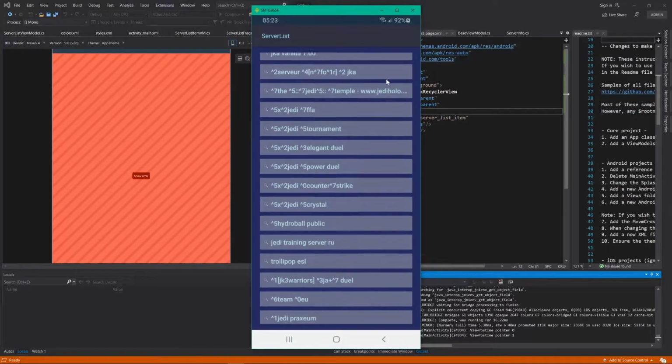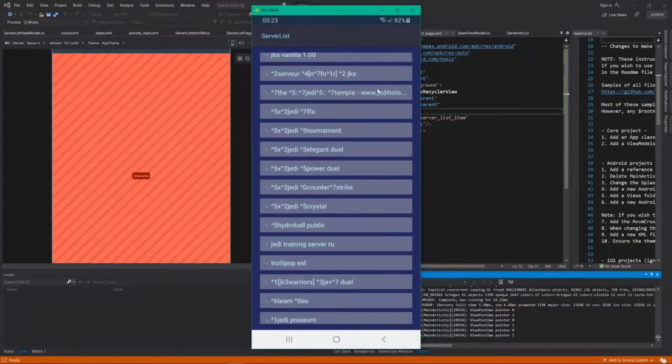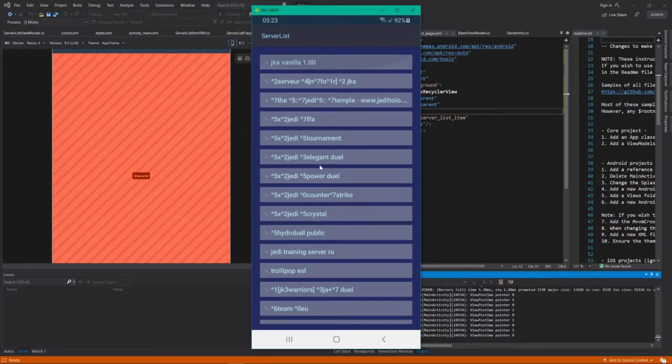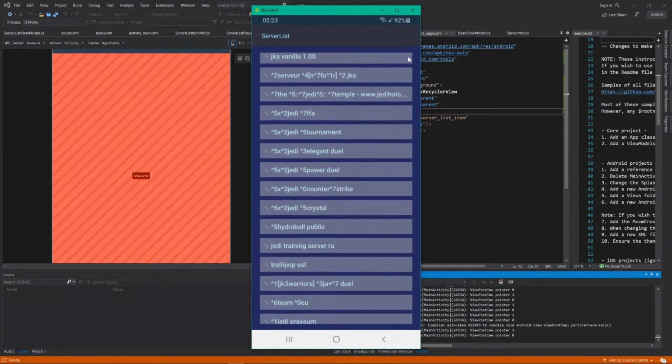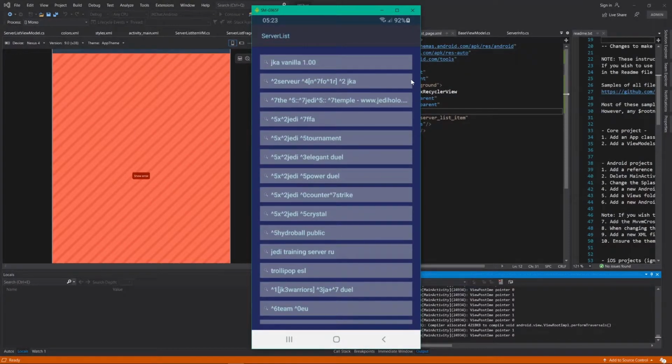Yeah, and you can see the issue here. Instead of the list, you can see it clips by the padding.